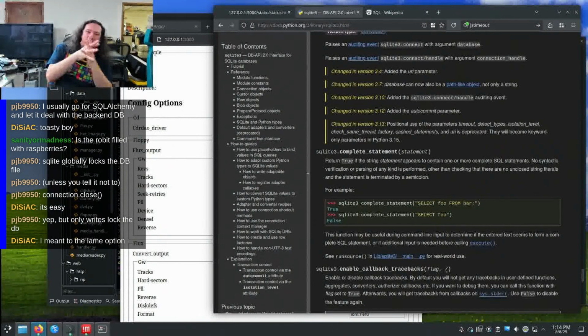You meant the lame option. JSON files? JSON files still kind of run into the concurrency problem, though. It doesn't really solve that.